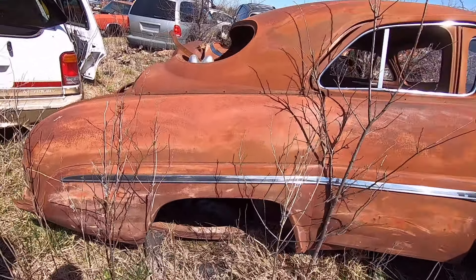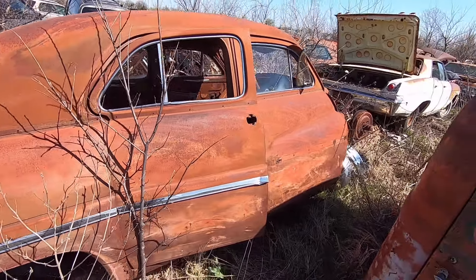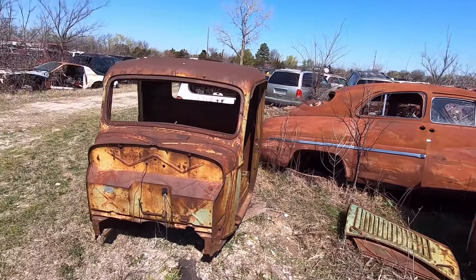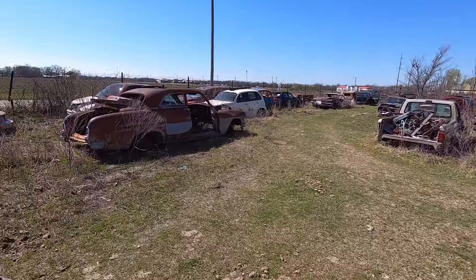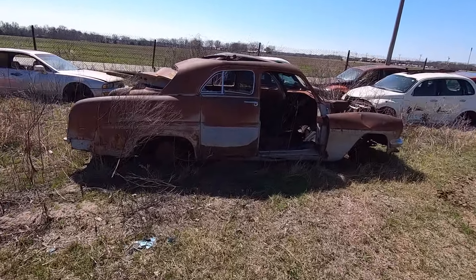Is that a Mercury or a Lincoln? I definitely don't know how to tell the years on those cars. Man, that wind is terrible today. There's another one — you've hardly ever seen Mercurys in a salvage yard, those models. Just to be clear, there's a two-door right there. I've got some Mercury stuff here — that's interesting.